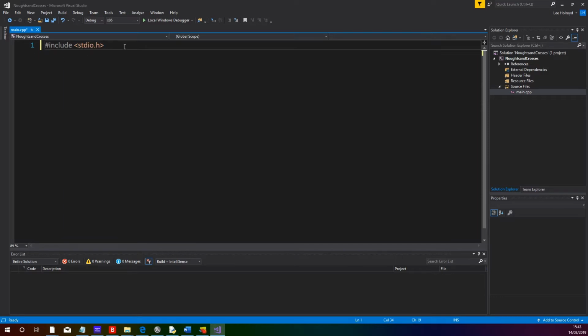Next one we're going to add is tchar. And what this does is it relates to the character set you're building the application in, such as Unicode and ANSI. It basically defines the language of the C++ we're going to use. Some of the syntax is slightly different in how we set it up.